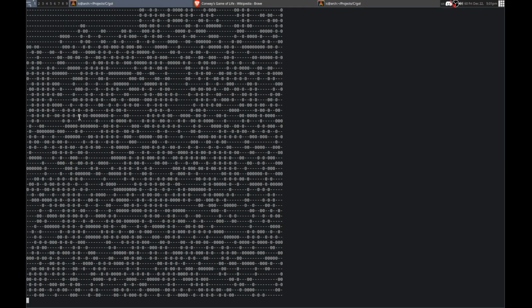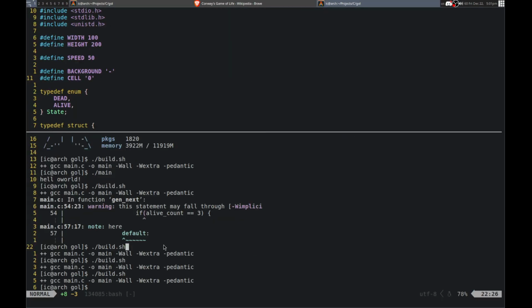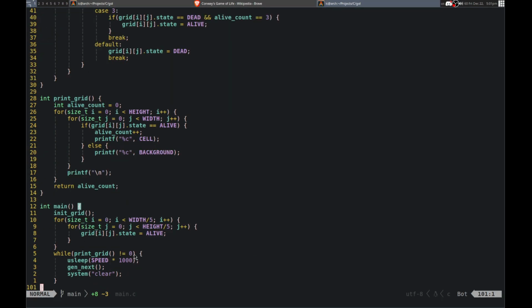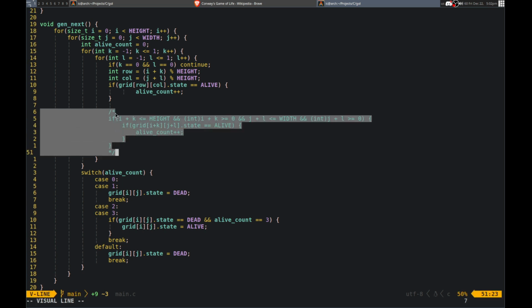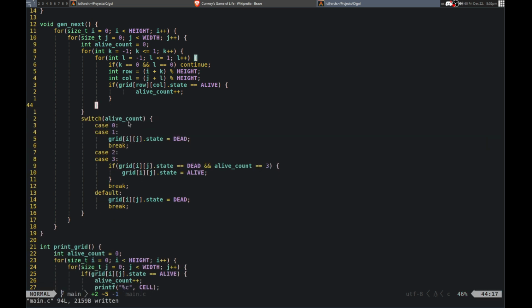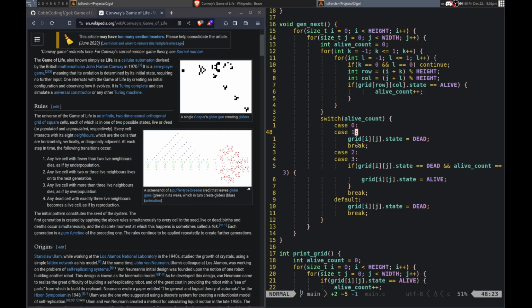Let's see. Maybe I should go back and look at the rules first of all. I'm going to come down here, and I'm also going to clear it right before we do that, because I feel like that'd be a bit better. Let me get rid of this now, because the wraparound did work, so that is good. So let me just reread the rules. Any live cell with fewer than 2 live neighbors dies. I don't think we need to check if it's alive here, because it's just going to be dead either way.